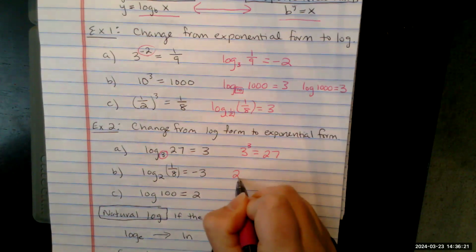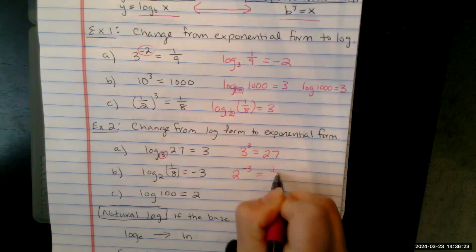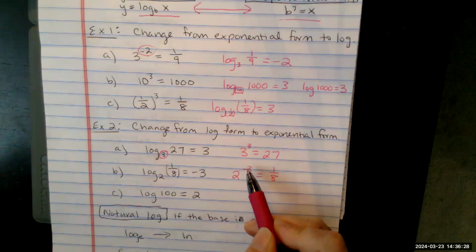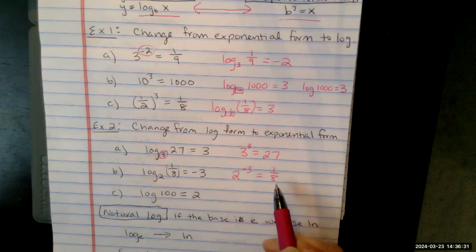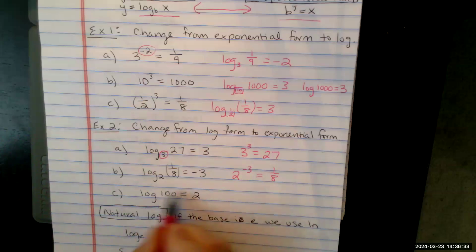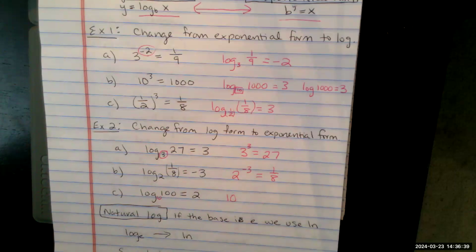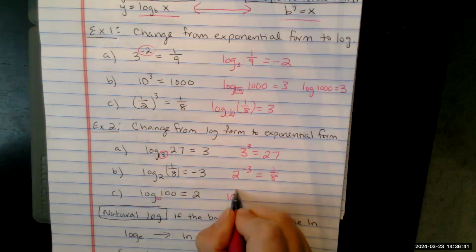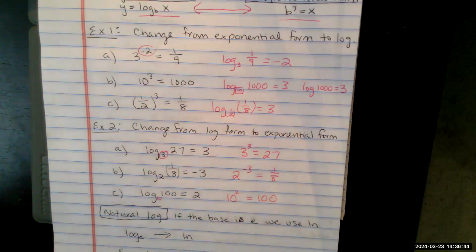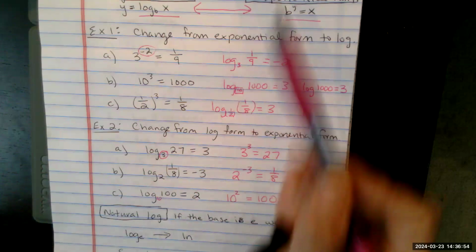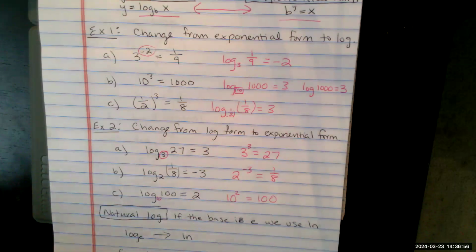So next one, 2 to the negative third equals 1/8, and that is true. So again, hopefully you're getting more comfortable that these negatives don't mean negative. They mean it's going to become a fraction. And then finally, this one again has no number there, but I know what that means. It means there's really a 10. So 10 to the second power equals 100, which is true. So it definitely takes some practice going back and forth. So I would do this a few times until you get the hang of it and can do it without looking back at the examples.